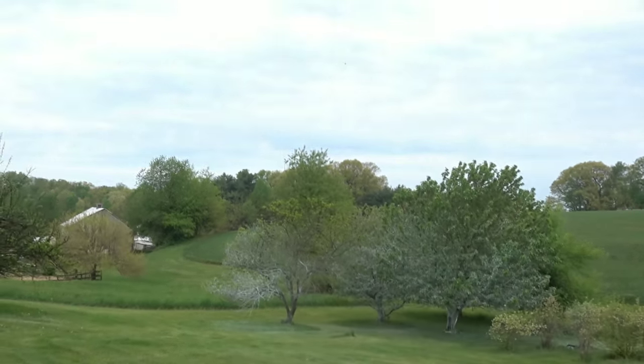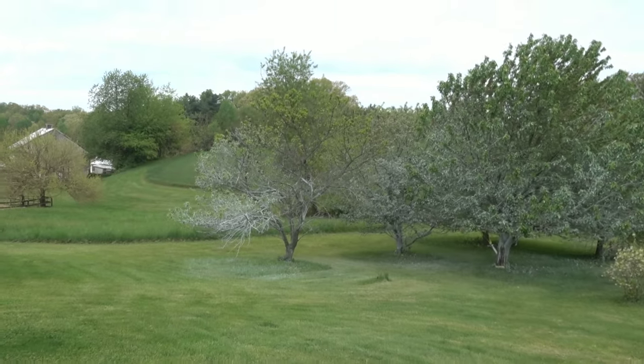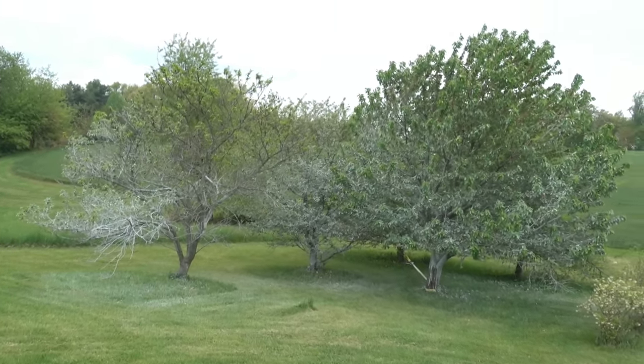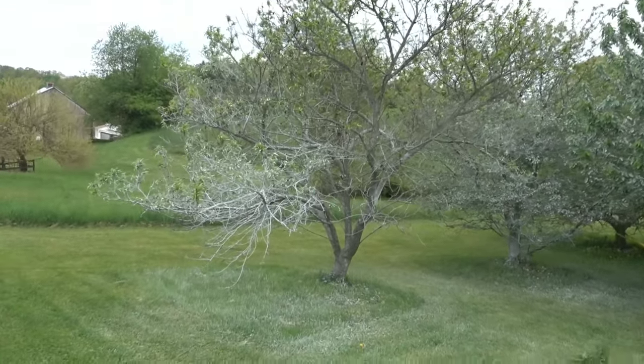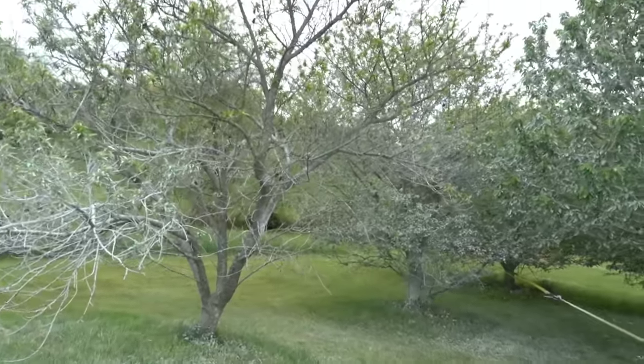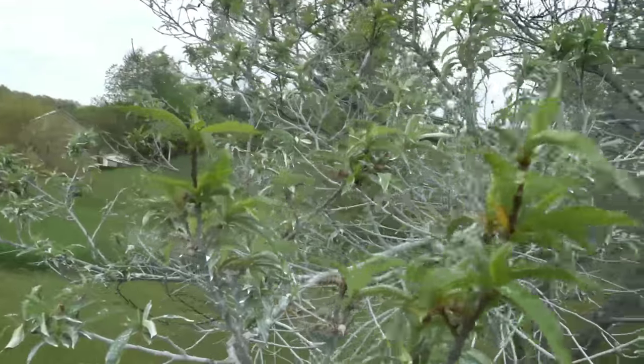Okay, so I had to wait till the next day to film. And walking down to my trees, I can already tell I'm definitely going to need to put more Surround on. Yesterday, I did not use any soap in the mixture because I wanted to see how it would turn out. And it definitely looks like I'm going to need to spray more.